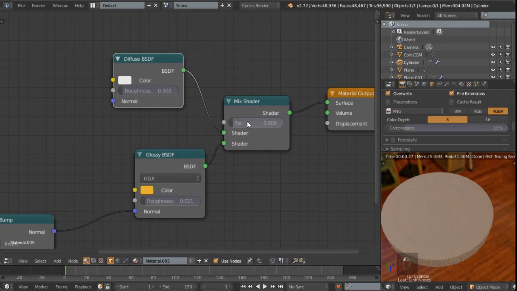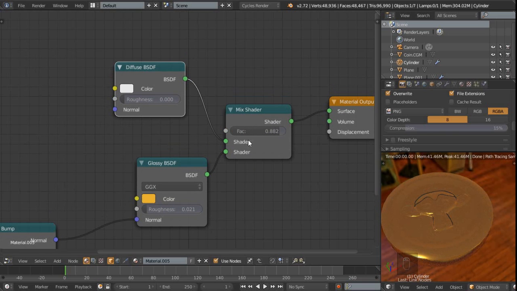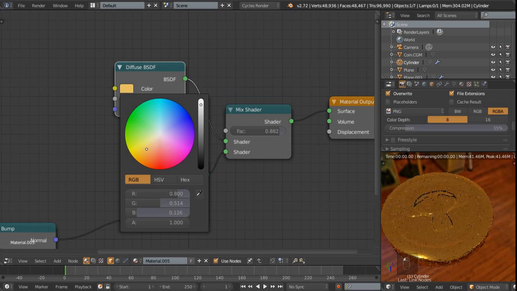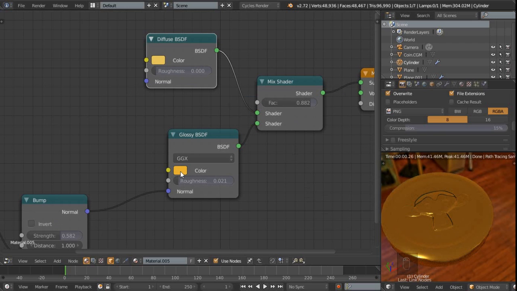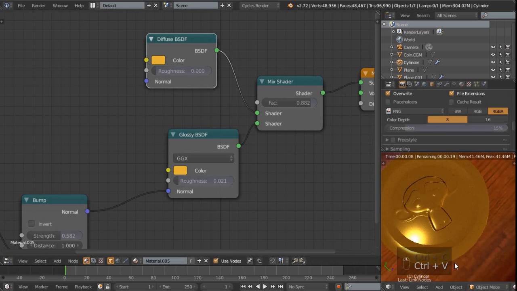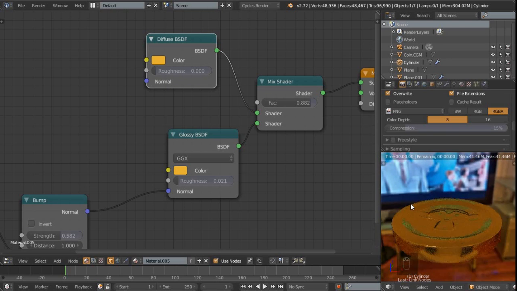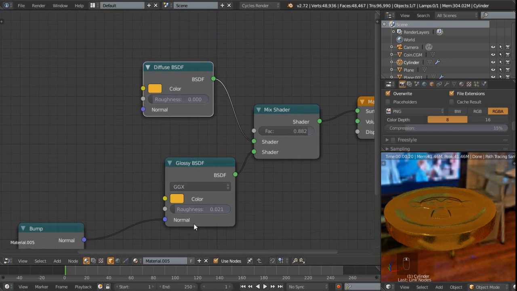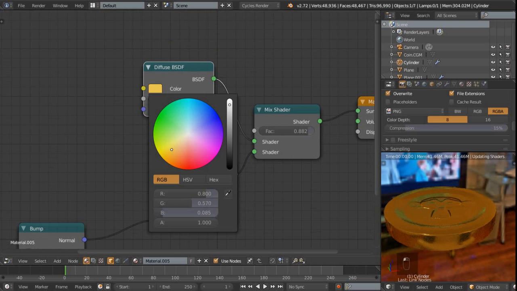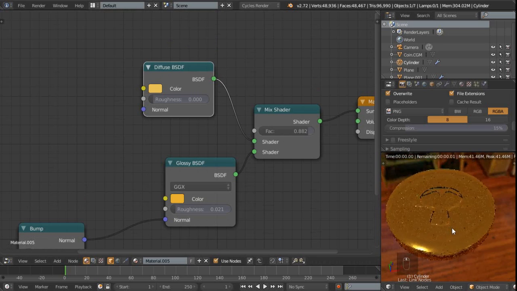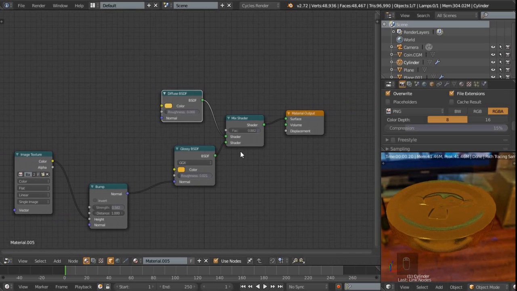So 0 is all diffuse, and full 1 is the second socket, the glossy, and I'm just going to drop that to maybe around a high 0.8 or so, and make the diffuse a golden color as well. In fact, what we can do is press Control C and then Control V to keep those colors pretty much the same, and that's just going to drop it down a little bit. In fact, let's make that slightly paler perhaps. And that looks to be pretty good as well.